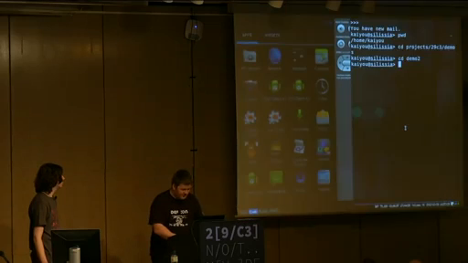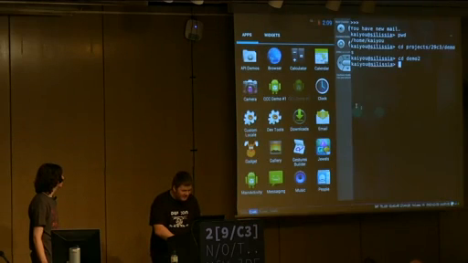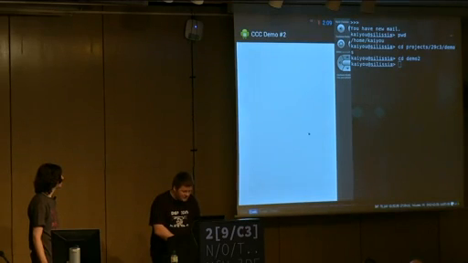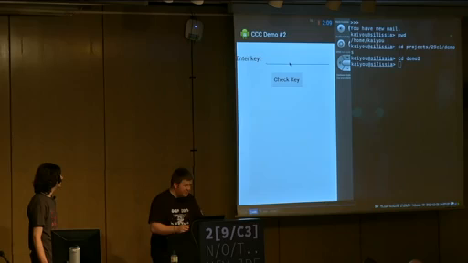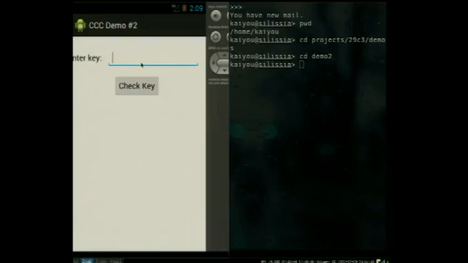So here is the target application. Just starting. This target application asks for a license. If I enter some text and check the license or the key, I have a small toast saying that my license is wrong, and this is perfectly normal. I'm going to use another functionality of Fino, which is the ability to inject compiled Java code inside the target application dynamically.